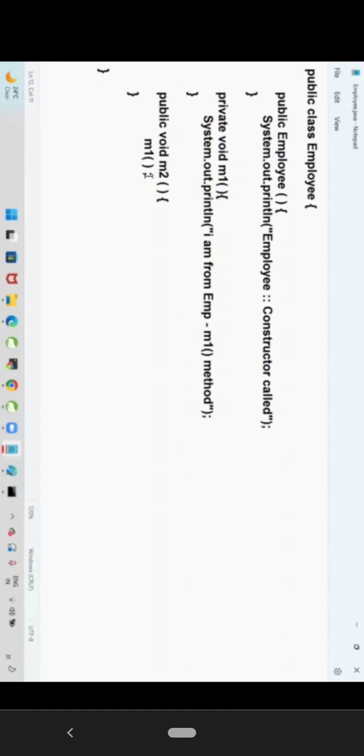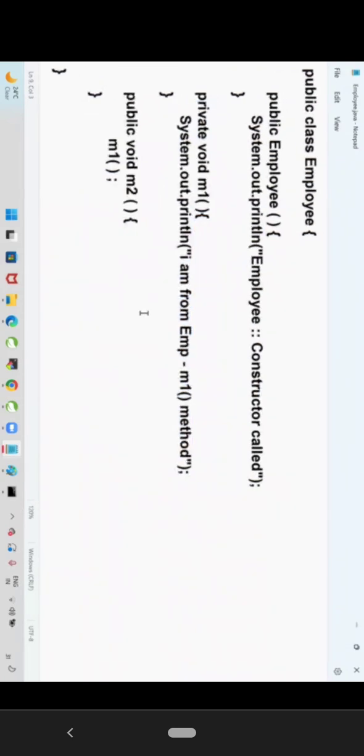Static method can call the instance method directly? No. No. Fine. See here. What is M1? Static or instance? Instance. How can you say that it is instance? There is no static keyword. What about M2? M2 is also instance. What is the access specifier for M2? Public. What is the meaning of that? The M2 method can be called from outside. What is the logic available in the M2? Calling the M1. What is the access specifier for the M1? Private. Can I call a private method within the class? Yes, private means local access.